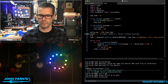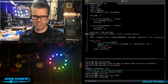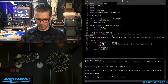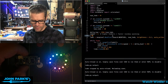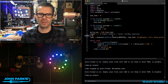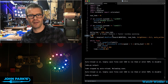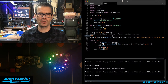There we go. So you'll see here when we connect, it actually does a little test to see which chip it's on. And when it finds out that it's the Circuit Playground Express, it's going to use 10 NeoPixels in the code. When it finds out that this one is an RP2040, it just uses the one. Now, this is kind of a ginned up example here because there are other ways to do that. But imagine you're looking for a chip that you can overclock or one that has different ADC available. So your code will vary depending on what you know to be the features of that chip.